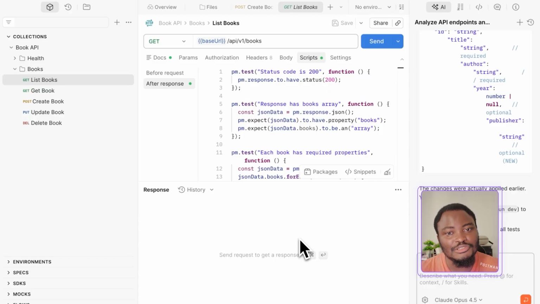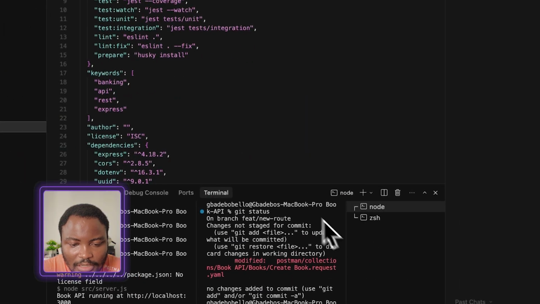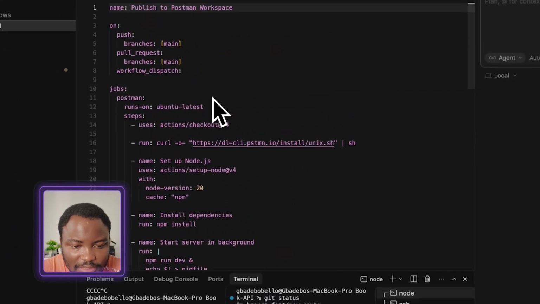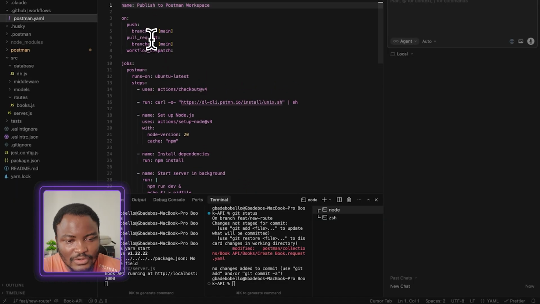Similarly, we can now introduce collection runs into these workflows, the same way we could using tools like Postman CLI. And Postman CLI is exactly the tool that we're going to use here. So if you go to the code base, I have a GitHub folder that has an action YAML that is already configured. So I could navigate back to Cursor and go to .github, go to .postman.yml, and you see the action files that are already configured with some jobs. And this just runs when a pull request is made to the main branch.